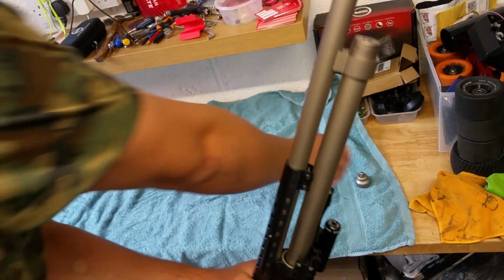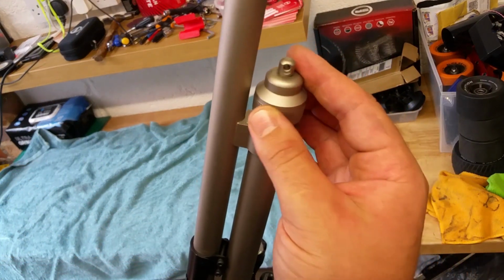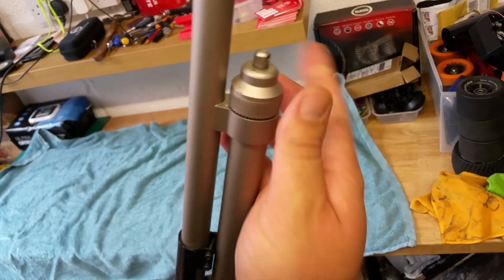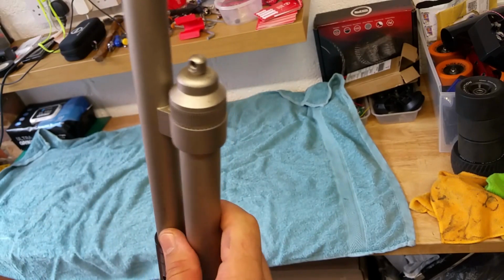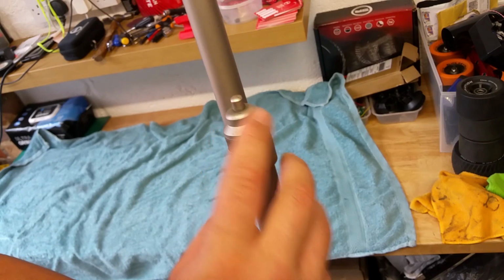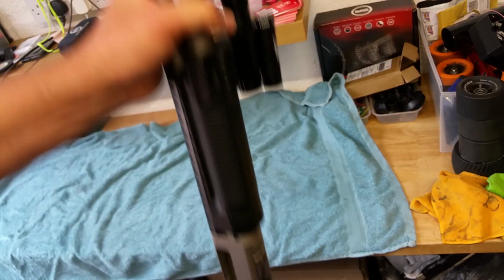Next thing you do, and the last thing to do, is to put the cap back on. Don't rush it. Make sure you catch the threads correctly, and make sure it's nice and tight. Normally the good sign to tell it's nice and tight is when the clip for the carrier belt lines up with the barrel. That means you're good to go.